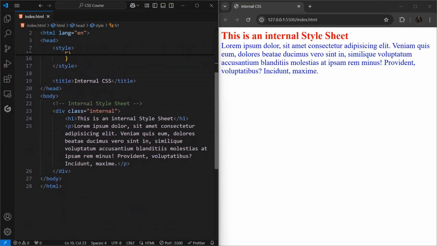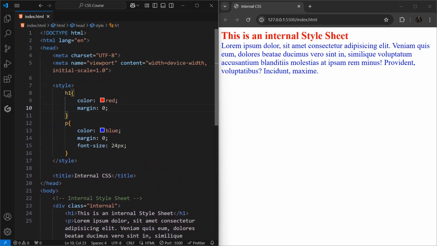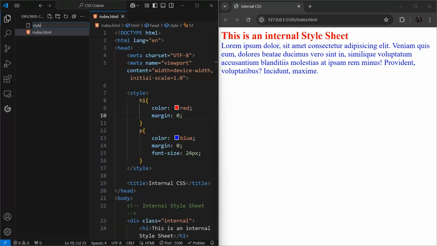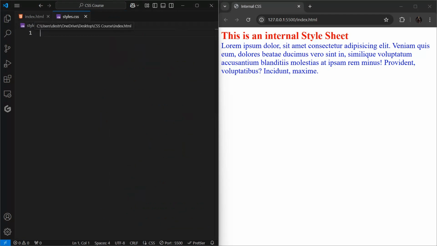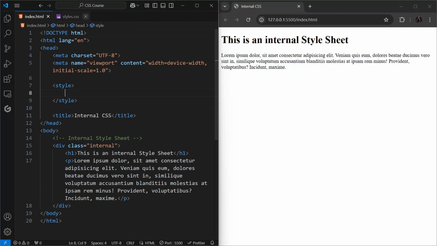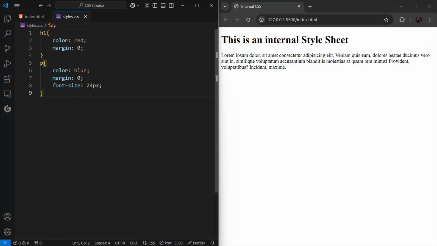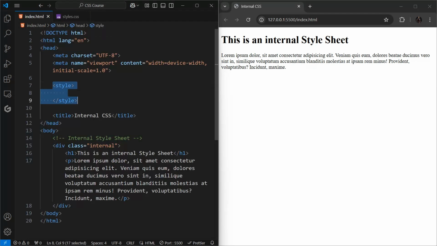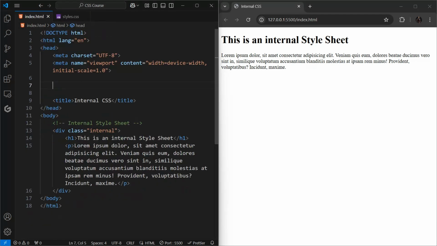Our index.html file currently has its styling embedded directly within the HTML using style tags. This is known as an internal style sheet. We'll improve this by creating a new file called styles.css. The .css extension is very important. It's how the browser knows this file contains CSS code. Next, cut the actual CSS code. That's the code inside those style tags in index.html, and paste it into your new styles.css file. After that, you can delete the style tags and everything between them from index.html because the styling will now be handled externally.